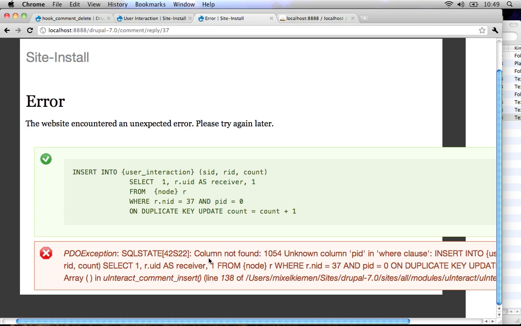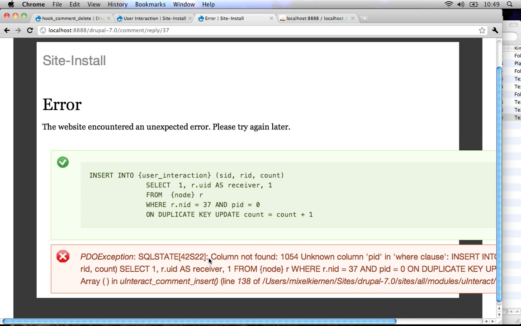I got an error. Let's see. So we have insert into user interactions, it returns, yes, where user ID, so the sender, that's the admin, is 1. Our user ID as receiver, 1 from node R, where R is equal to 37.